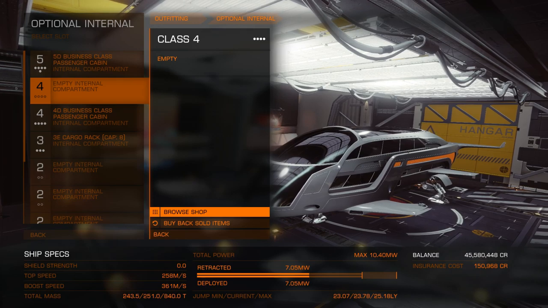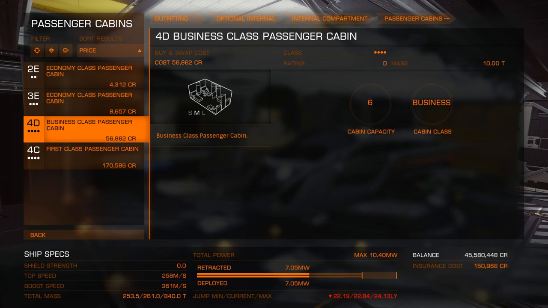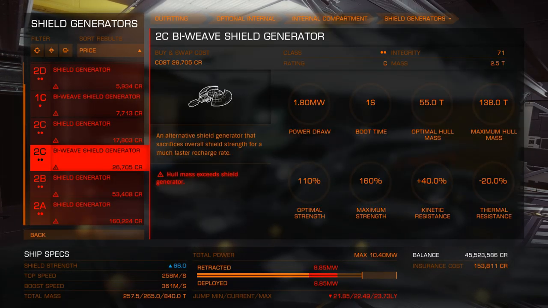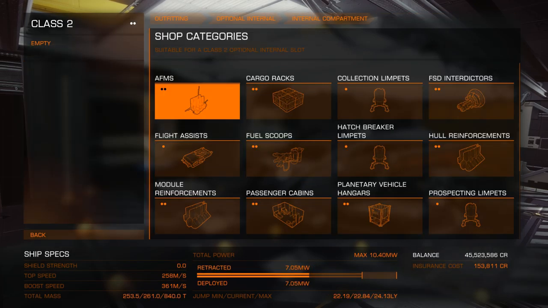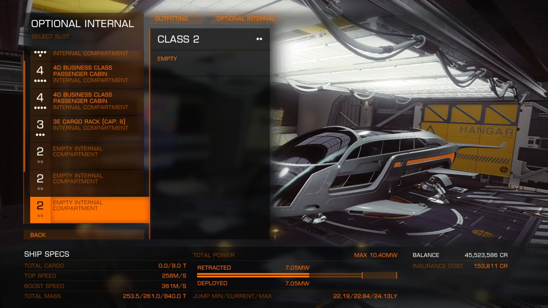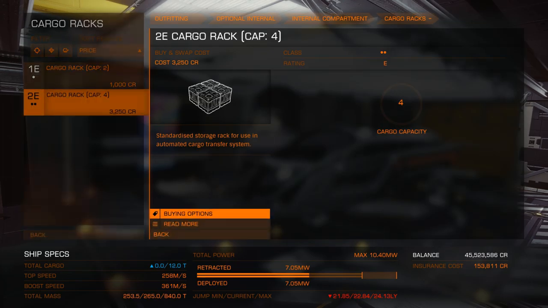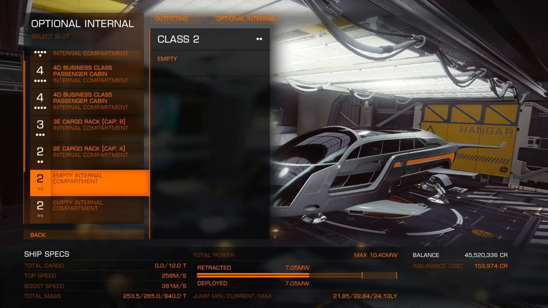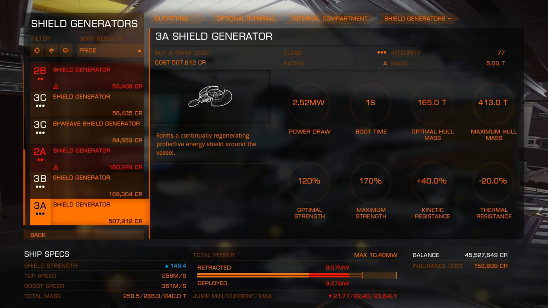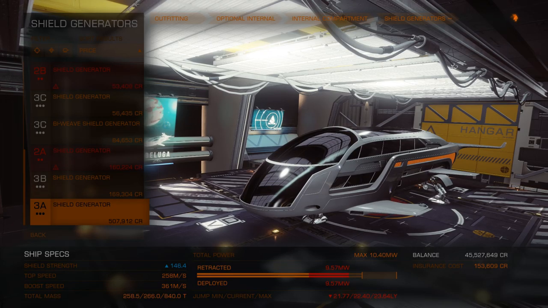And then we can maybe add another passenger thingamajob. Let's just go crazy. 4D business class, yes. Hull mass exceeds shield generator. Oh no. Okay, we have to go with at least a 3 generator. That's not good. So maybe we're gonna go with 2 smaller cargo racks here instead of the bigger one. 2E? Yeah, right there. This is also gonna give us a cargo capacity of 8, but allows us to get a better shield. We could go with a really good shield generator since we only use a class 3 one.